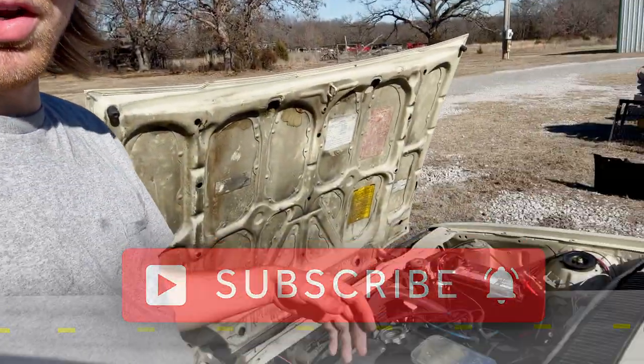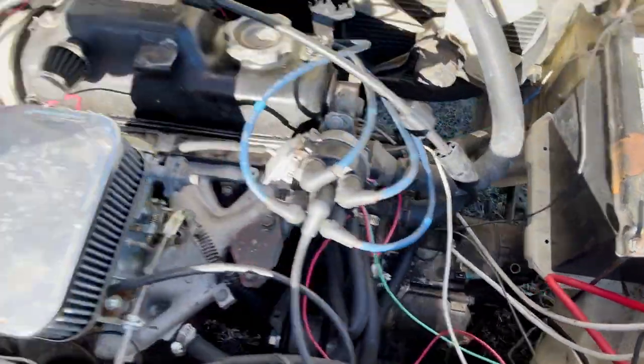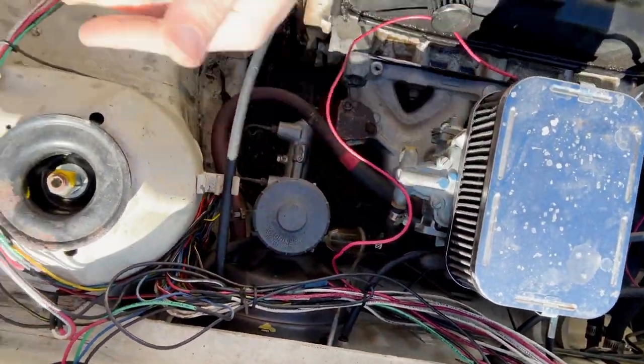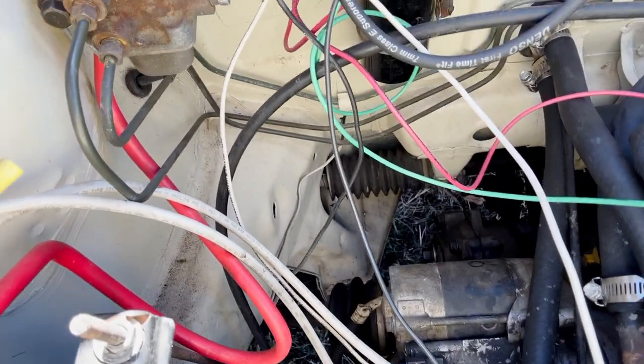I found a little bit of time so I'm gonna be working on the Civic today. I'm gonna be pulling the engine. First, before I get anything taken off, I want to look at the axle angles. I can see this one is pointed towards the back of the car a little bit, and something I want to try to replicate if possible with the J-series. Just little things I want to take note of so I can have a mental note of how things are supposed to function and try to replicate that with the J-series.